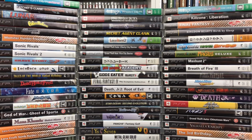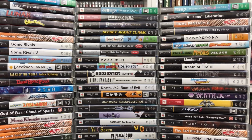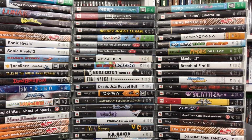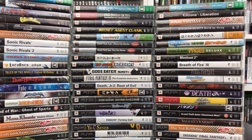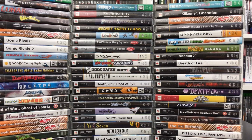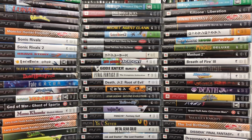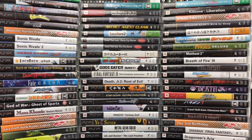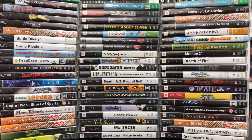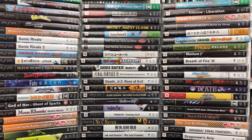The only downfall, I think, was because it was disc based. You had those UMDs and those things would just spin, and you wouldn't get that much battery life out of it. It wouldn't be until the PlayStation Vita was released and they would go back to cartridges, which prolonged the battery life on that system. But still, they did do the PlayStation Go, which was all digital download only.